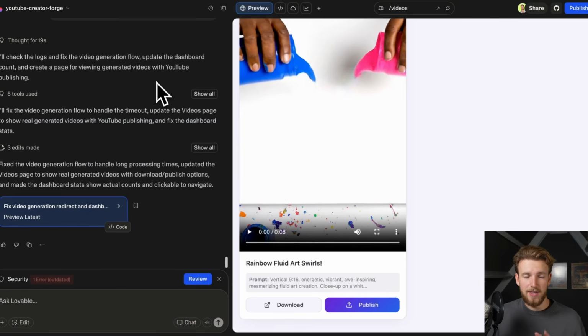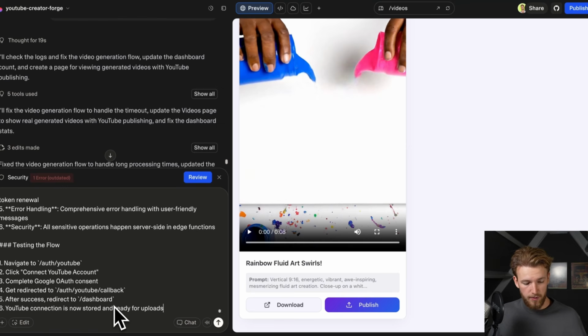Okay, so the next thing that we need to do is instruct Lovable to make this connection. And it already has our client ID and our client secret. This is a pretty large prompt, so I will put it in the prompt library as well. So we have the first prompt where we start with and the second one to make sure that we connect it to YouTube. So just copy paste and go for it. Right now we just run it and let's see if it is already working.